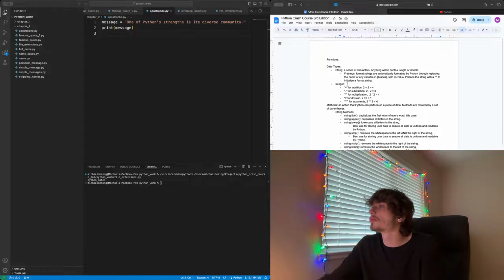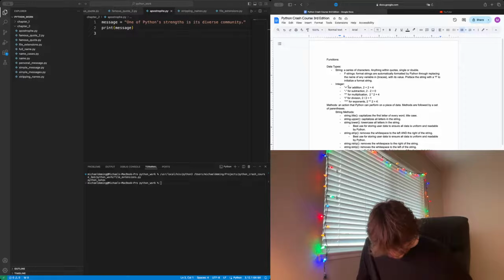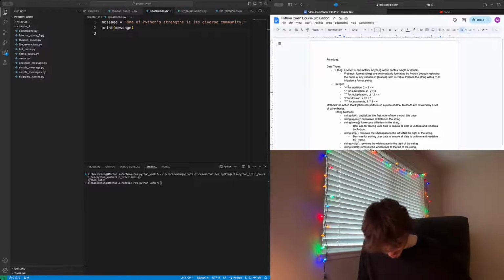Data types. Okay. Python supports the order of operations too, so you can use multiple operations in one expression. You can also use parentheses to modify the order of operations so Python can evaluate your expression in the order you specify.